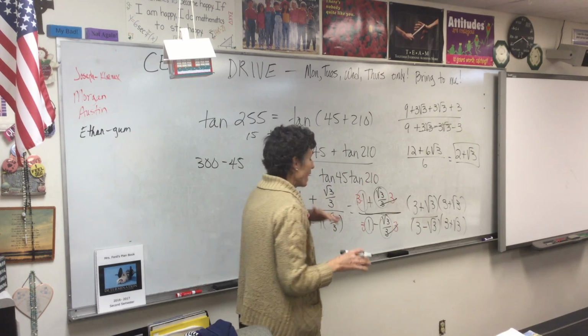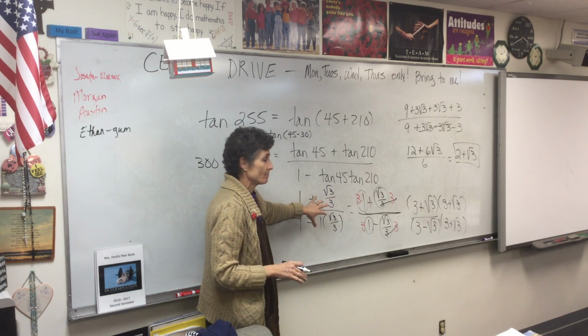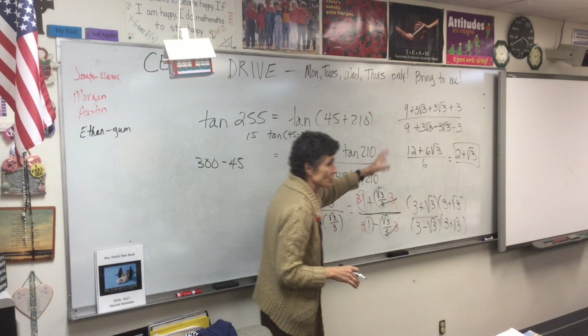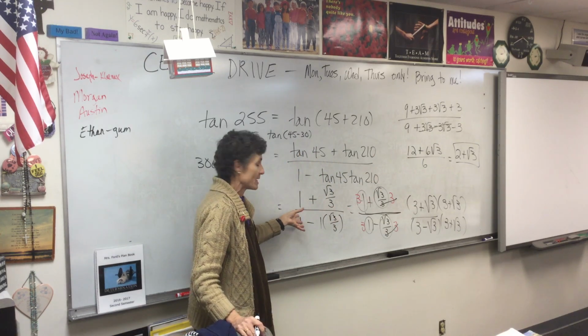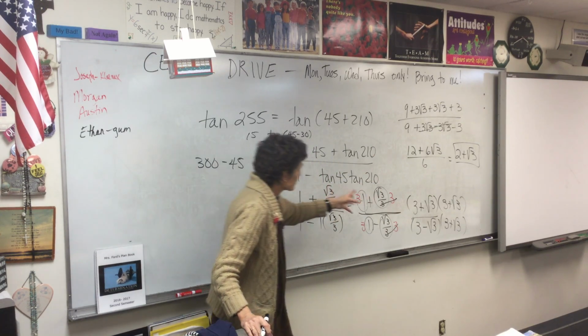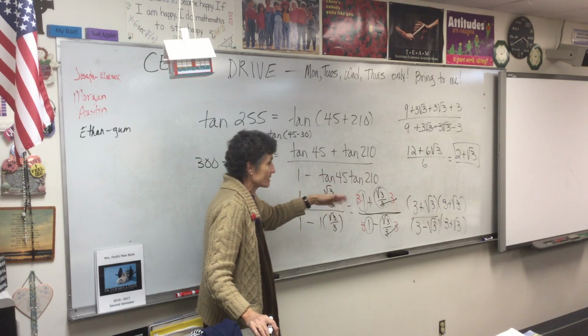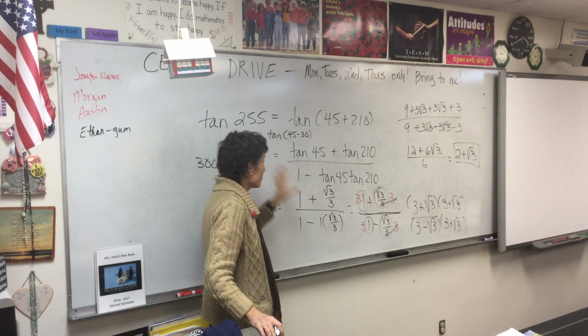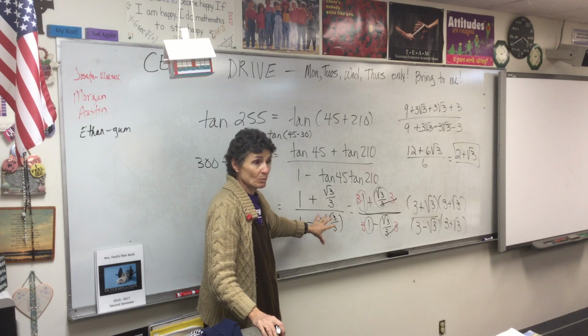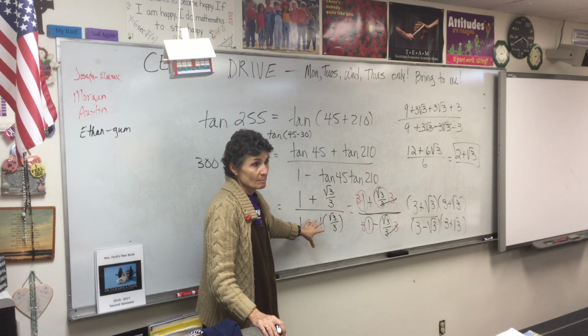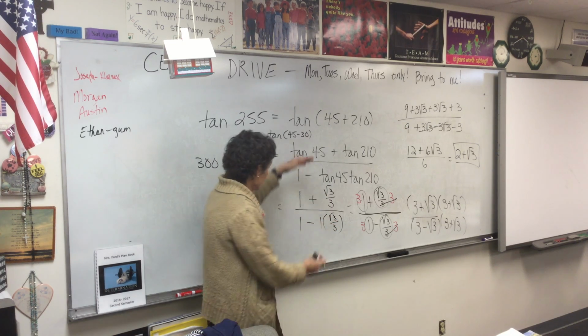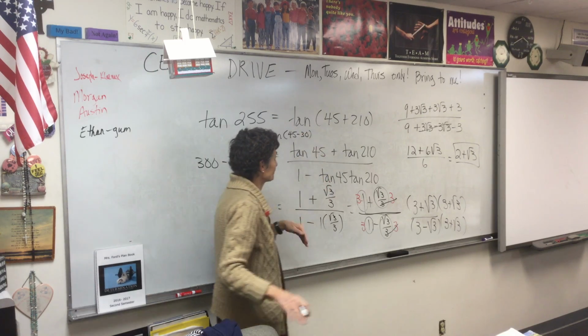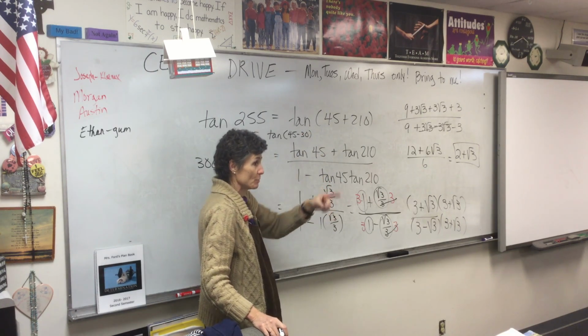Now, the trigonometry ended right here. All the rest of that is just your arithmetic stuff to clean up the answer. So all that you already know how to do. You just have to take the time and the patience to do it. That mess doesn't happen with the sine and cosine because they're not fractions. I mean, the formula is not a fraction. This is going to happen every time you do a tangent.